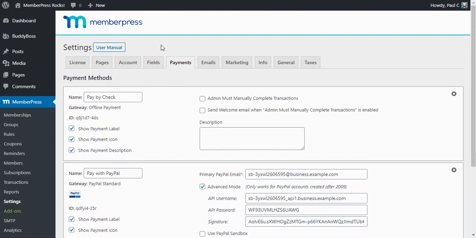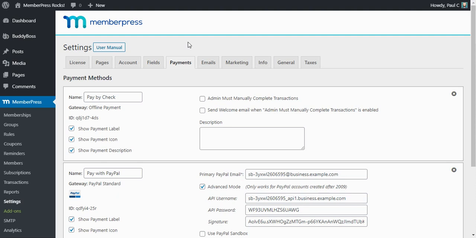Now authorize.net is available in the Plus or Pro plans of MemberPress, or if you are an older legacy user and bought back when MemberPress Developer Edition was around, it also is supported in the older MemberPress Developer Edition. But for most of the newer customers, you will need, again, Plus or Pro to make use of the authorize.net payment gateway.